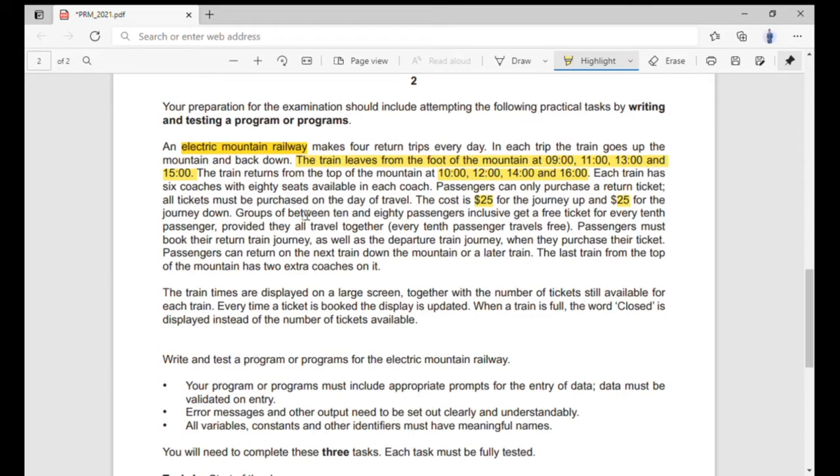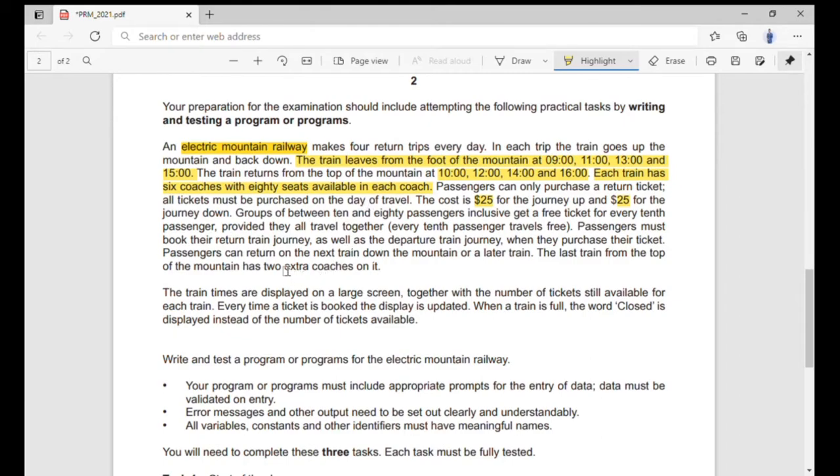They also mention that the person booking the ticket is not allowed to pre-book. For example, you cannot book today for the day after tomorrow. Whenever you want to travel, you have to book the tickets on the same day. They also mention that each train has 6 coaches with 80 seats in each coach. This means one train will take 480 passengers at a single time.